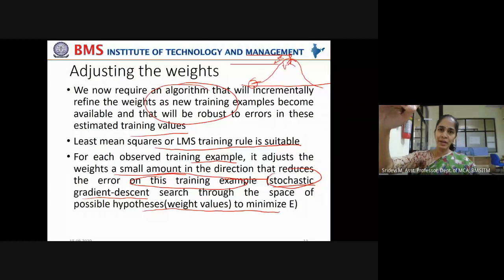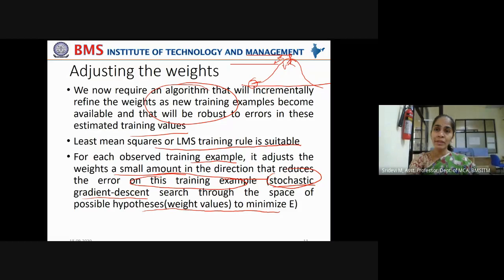So if you move in that direction, you may reach the down part of the hill easily. That is your optimal move in that particular position, which means that is your local minimum. Locally, what is your knowledge?